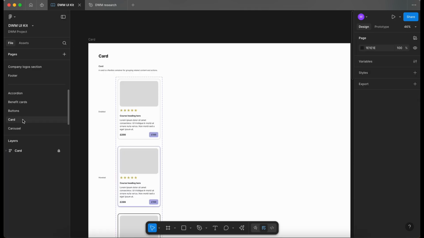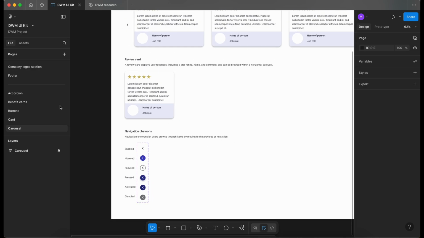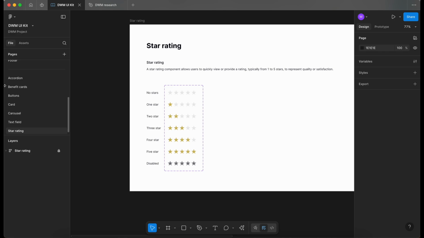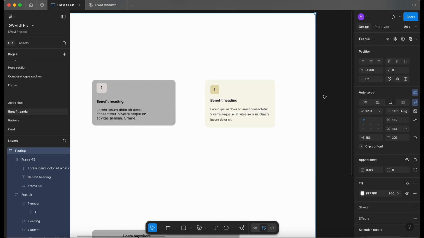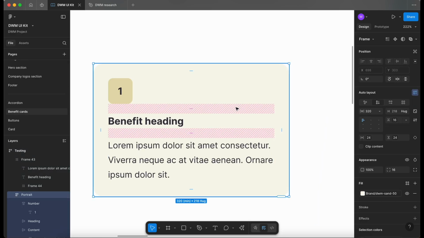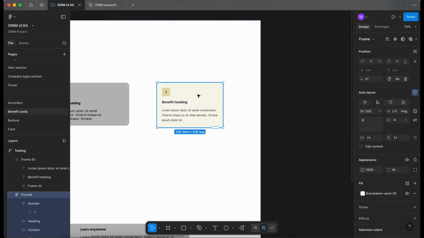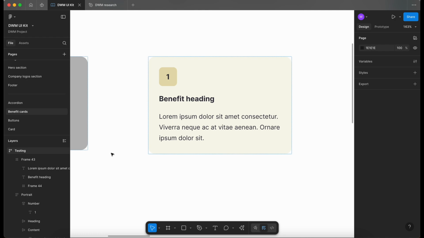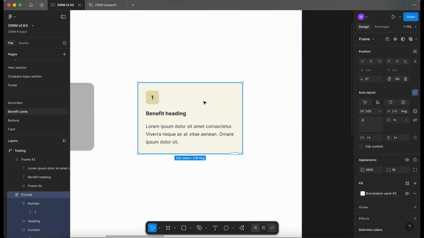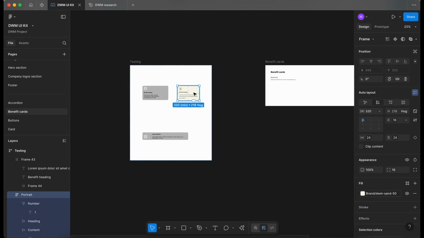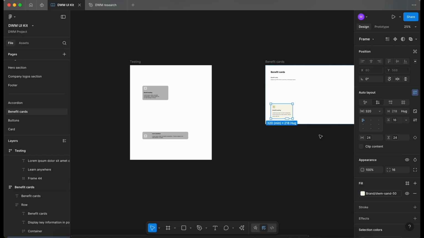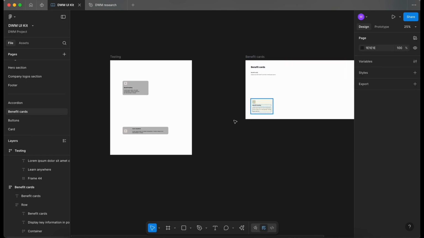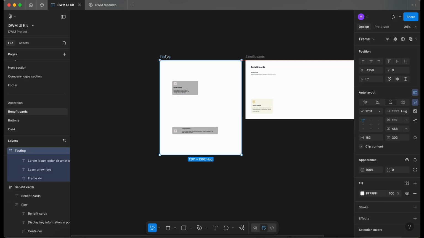Mainly because I think on the card we're using the sapphire. I think on the carousel we're using the sapphire. Let's have a look. I think on the star rating we're using the sand color, but it's slightly darker. Okay, I think that's fine for now. Let's use the sand brown color for now to style it. Let's go in here. We'll keep the design flat for now, so I'm not going to add a drop shadow. Let me just move this across to our page. And let me just move this a tiny bit closer.